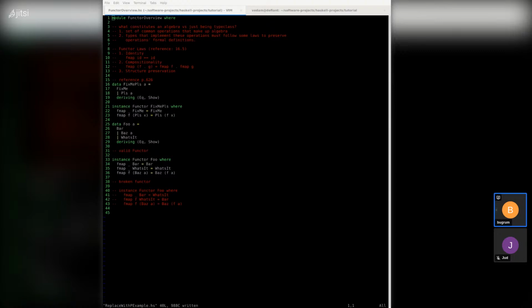Today, we're going to be continuing our discussion on functors. This is material referenced in chapter 16 of the book, specifically sections 16.7 through 16.9, if you are following along in Haskell Programming from First Principles by Julie Moronuki and Christopher Allen. Last time, and it's been a few weeks since we last covered this, we talked about what a functor is and some basic laws.